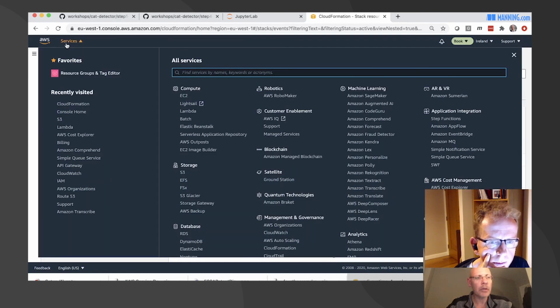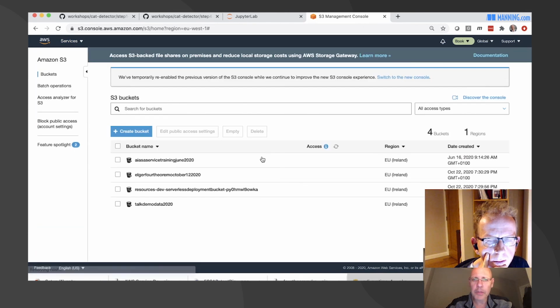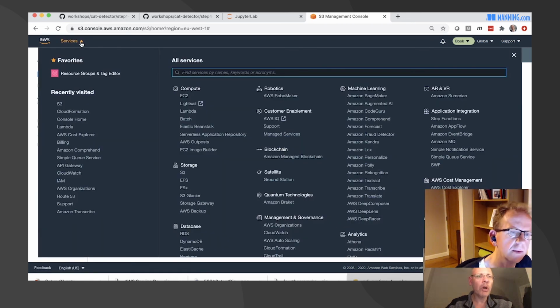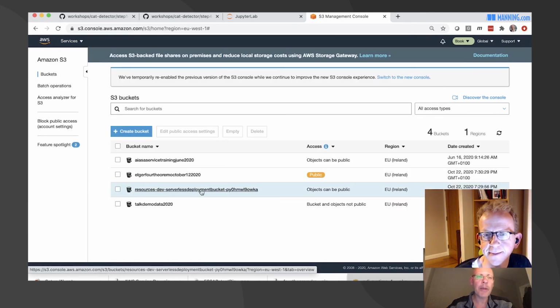First of all, let's take a look at S3. And if I do that, we shall see shortly, there's my bucket that's just been created. What you'll also note is that there's another bucket being created there. And this is an artifact of the serverless framework. Every time you deploy something into serverless, it'll actually create a bucket and then use that bucket to communicate all of the changes and templates that it needs to CloudFormation.